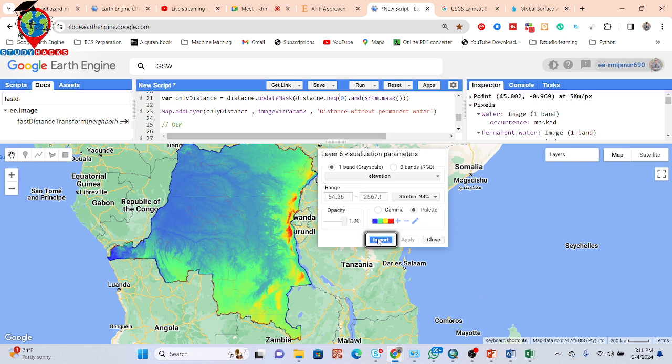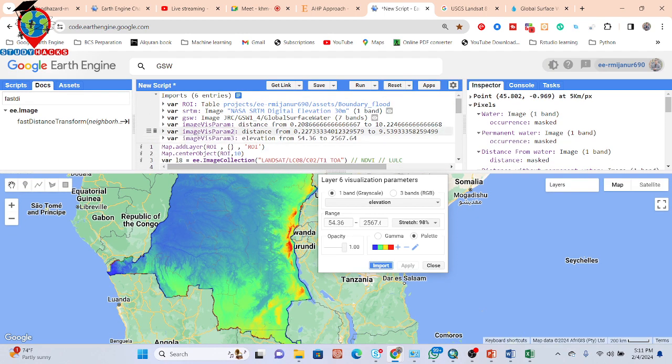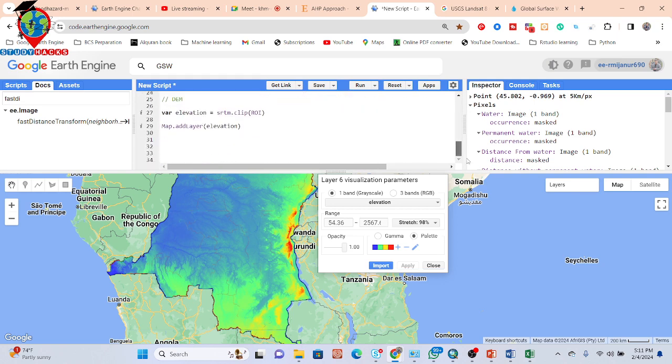So import and then find out simply, copy and paste after the layer, Map.addLayer, paste in here, and put this layer name, suppose DEM or elevation, anything you put, suppose elevation.